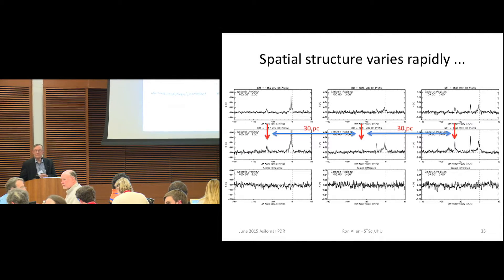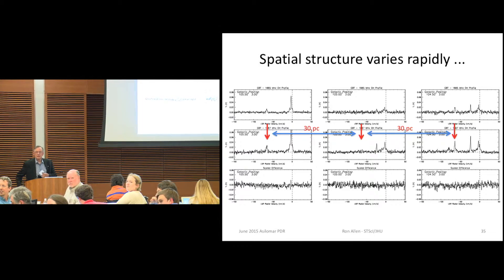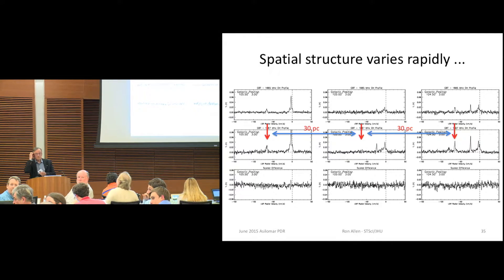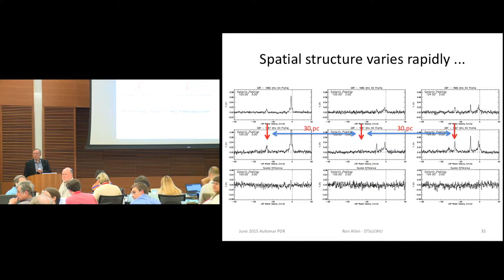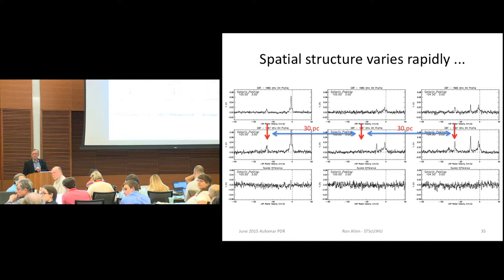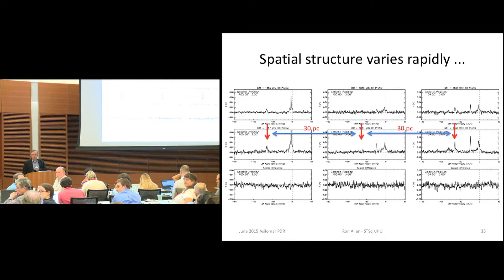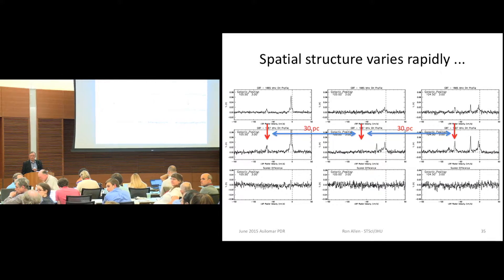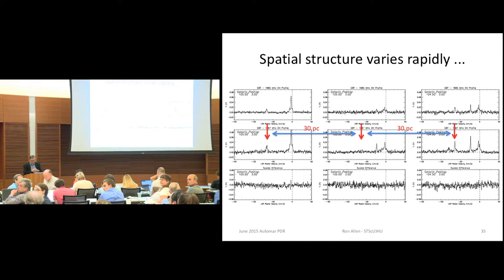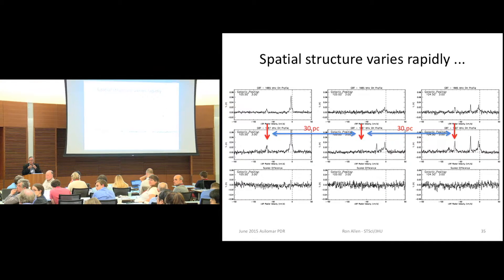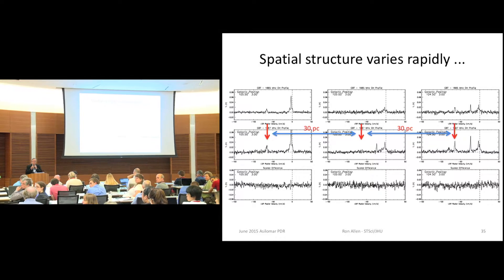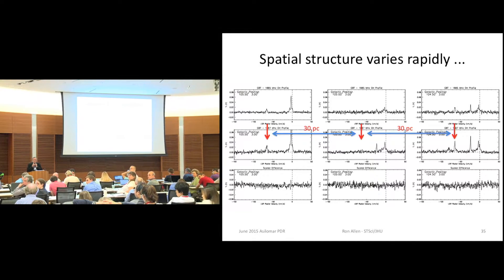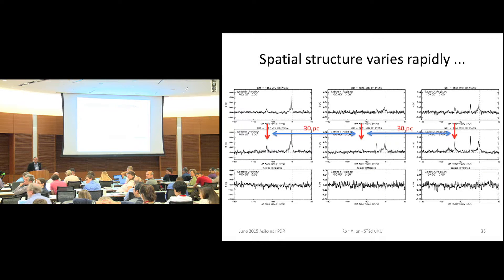So I think Claire showed us something really nice, which was being able to compare the theory and the observation on equal footing in a way that was really powerful. And so with this automated finder, right, you can apply it to huge simulations and that's great. But a problem that we have in the morphological world is that Susan can tell us that we have linear features or someone else can tell us that we have shells. But it's very hard to say beyond that what the characteristics are. You know, phase space of the image plane is huge. There's lots and lots of information in there. And so it's very hard to make a direct comparison.